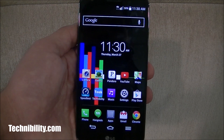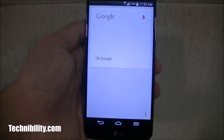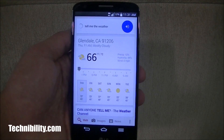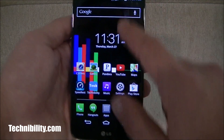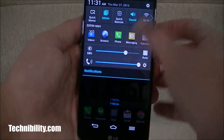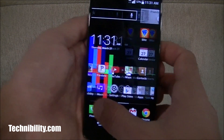With the KitKat update there are also improvements to Google. You can just say 'OK Google' and it'll access Google Now for you — for example, it can tell you the weather, showing 66 degrees. You can also adjust transitions and do various different transitions. There are a multitude of different options and features.